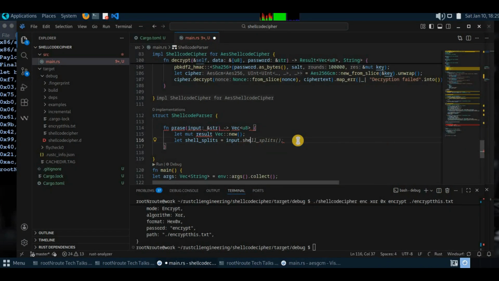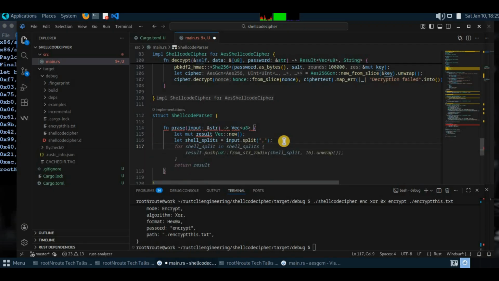Oh, sorry, it's a string, right? Then split, and it's not space, it's going to be comma. So now what it is returning is a split. We did split all the characters, and now we have 4.